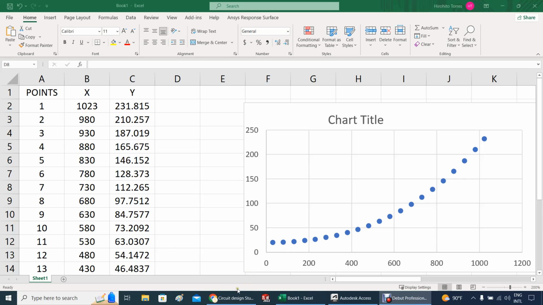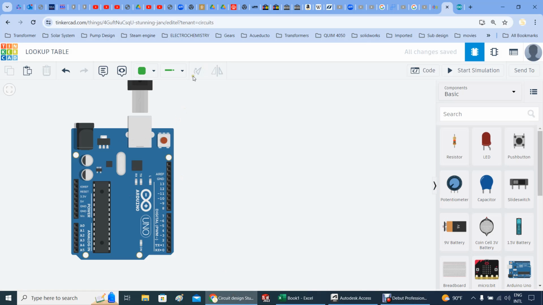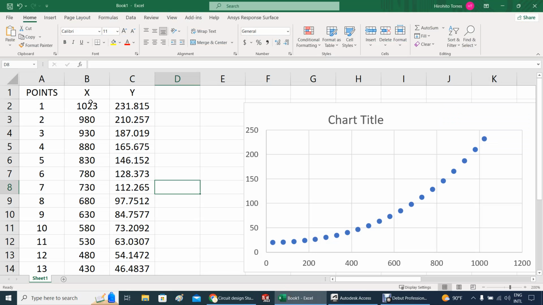For example, if I go back here to my Arduino, here's an Arduino in Tinkercad, and in this simulation you might have a sensor here that is measuring a physical property. Something is changing on it, the voltage is changing, and therefore you are reading that analog signal, which is a voltage between 0 and 5, and the Arduino converts that to an ADC value, a number that typically is between 0 and 1023.